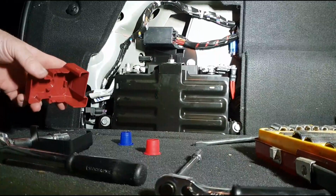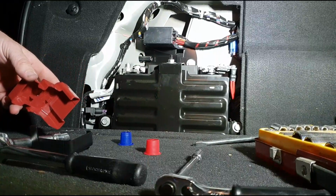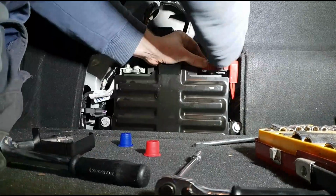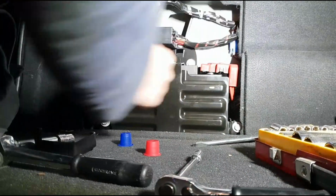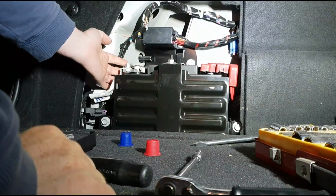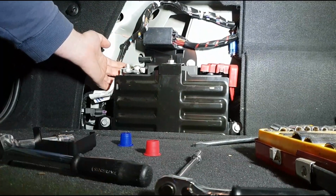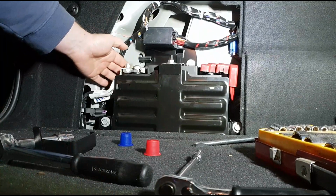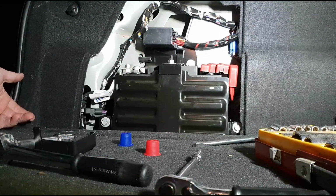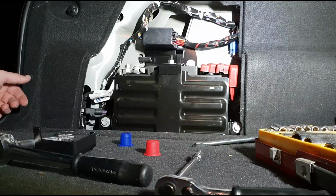Once you've got them terminals tightened down there on that battery, you can just slide that little cover thing back over. Probably one of the more important things being that you've got your little tube here connected to vent the battery to the outside, being that you've got hydrogen gas or whatever produced in the process of the charging of the battery. You don't want that accumulating in your car.